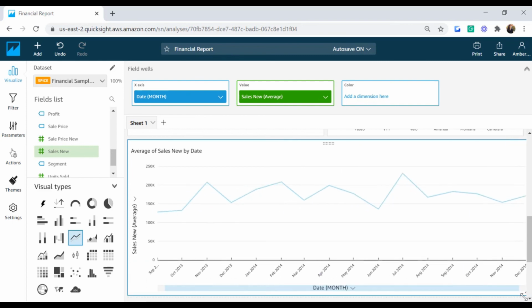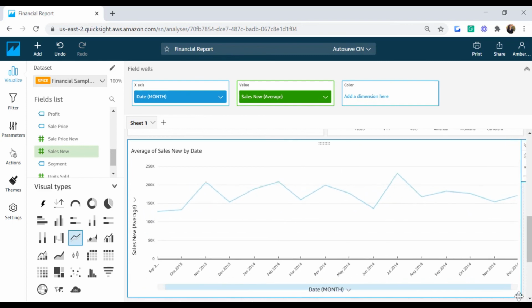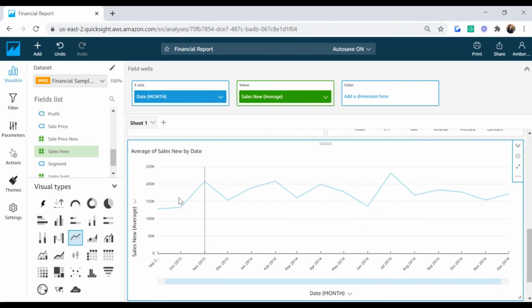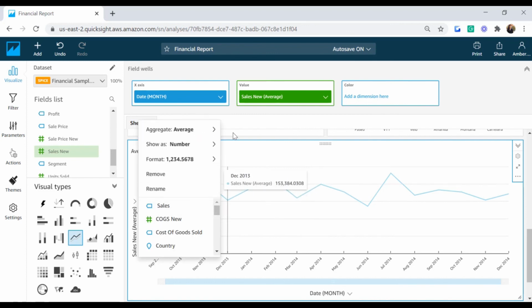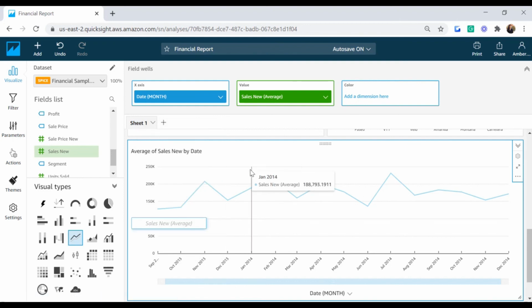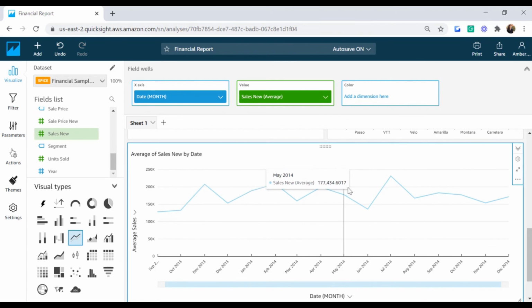Let's just expand this. So for now, we only have one single trend line, which is the total sales trend line that we have. And let's just rename this to average sales. So this is our trend line for the average sales.